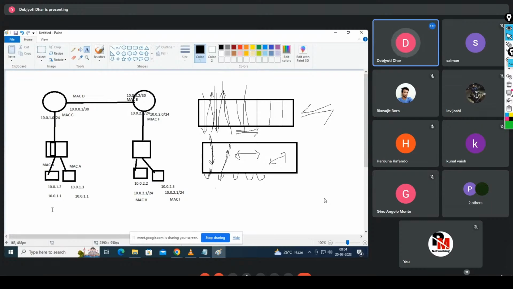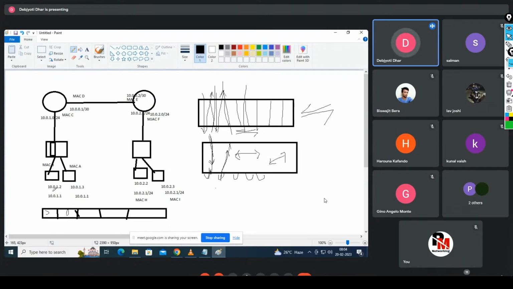Always remember, let's suppose this is a box. In this IP header, let's say these are source IP and this is destination IP.